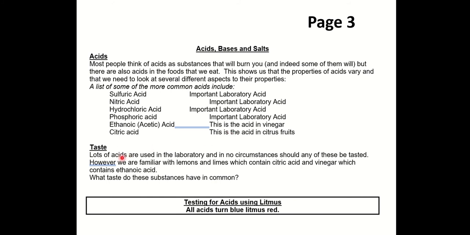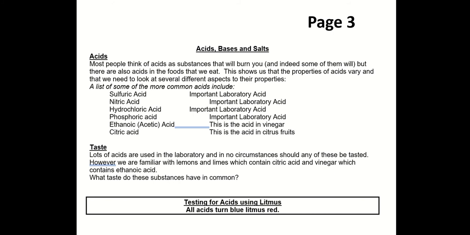Now, most acids have got properties that are very similar to each other, and that's why they're classed together as acids. So for example, although you shouldn't taste these in the lab, you know from your experience of eating things like lemons that they are quite sour, and similarly vinegar is sour, and that's the taste of acids. They all taste sour. The other thing about them as well is that we can test for them, and there are 3 tests that are commonly used for acids, alkalis and neutral substances, things that are neither acids nor alkali. And the first is litmus.